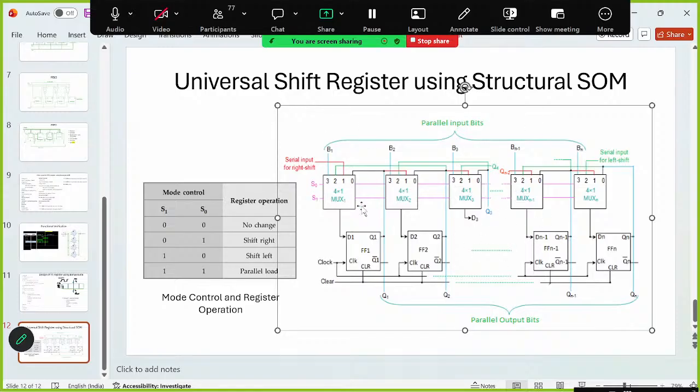Suppose you are making a 4-bit register: there would be around 8 modules in all. But out of these 8 modules, 2 types are similar in nature. The 4:1 multiplexer has 4 data inputs, 2 select inputs and 1 output, and the D flip-flop is similar, but the multiplexer is repeated 4 times and the D flip-flop is also repeated 4 times.